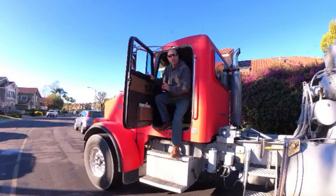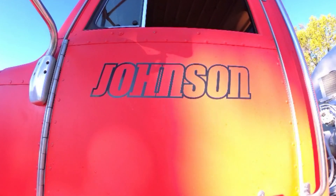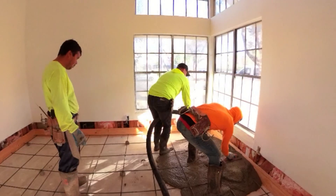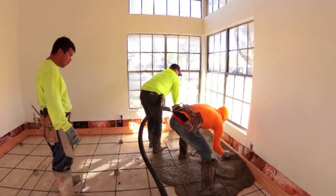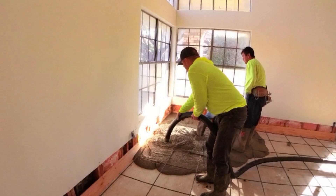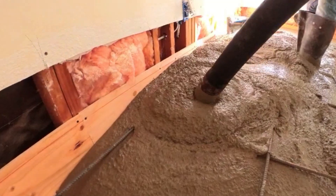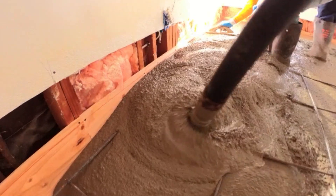You guys will be masters at sunken living rooms — these are just cakewalks. The only objective is to get it dead flat, that's all you got to do: just burn it in, skate it a couple times, burn it in. There's no joints. I brought Milton and Milton Jr — I never pour without Javier, he has to be there. I brought all three of the boys because the ground's wet and they're not going to be working for three or four days, so you've got to give them a day here and there when you can.